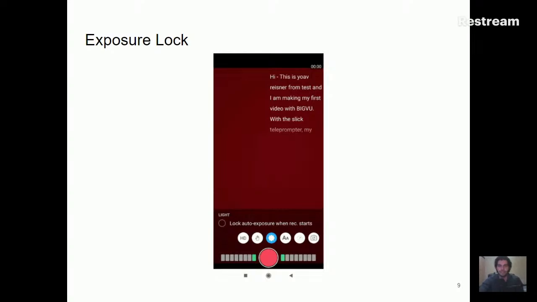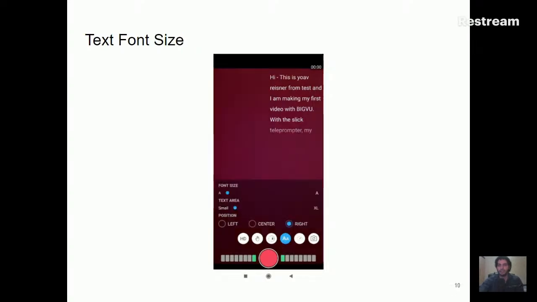So I believe you can go to the next slide. Here you can see the AA text icon, and here you can control the size of the text in your teleprompter, and also the length of the lines with the text area option. The position option is only available for Android phones. It's because Android phones are very different, and it allows us to make sure that the text is right beneath the camera. So if you have an iPhone, any iOS device, this function is not available, but you don't have to worry because the camera is always in the same location in iOS devices. So this feature is not needed.